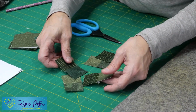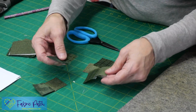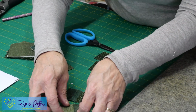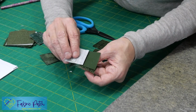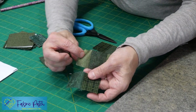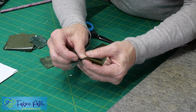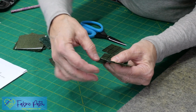So again, you have all of these little 2x2 patches. Then you're just going to pick a couple and decide how you want them. What will happen is you're going to do that exact same thing. So if this is how we want them, you're going to nestle that seam. I'm going to put a little clip there.